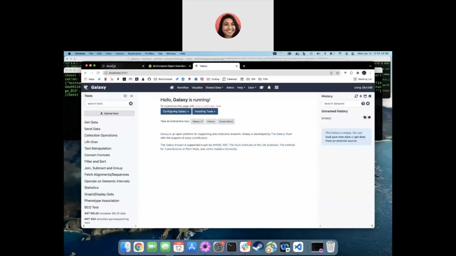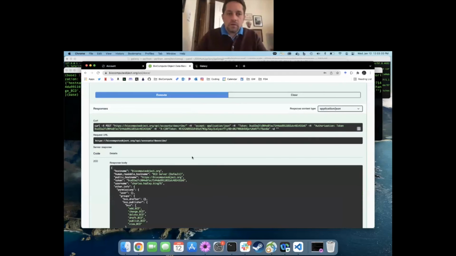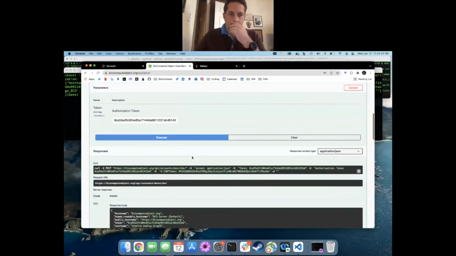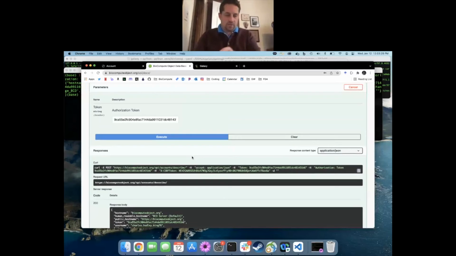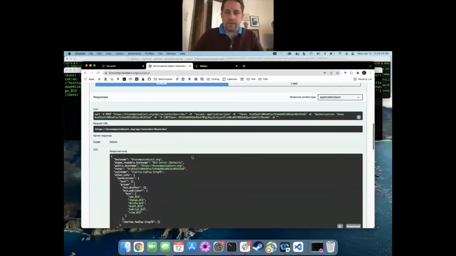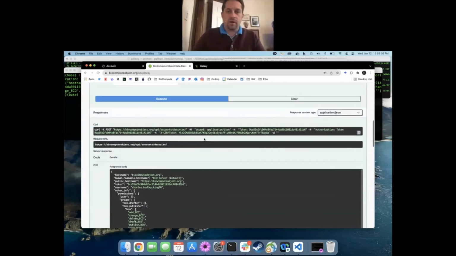Okay, so to recap what you said about the Swagger site, it's really just to provide documentation for folks who want to use the direct API calls as opposed to using the web interface. And the real value is that by trying it out, you get these curl commands, which are command line interface.